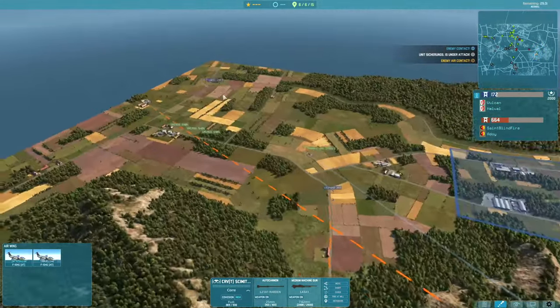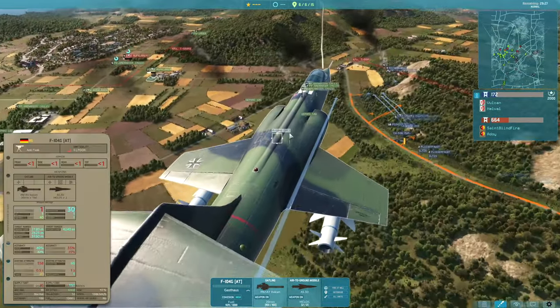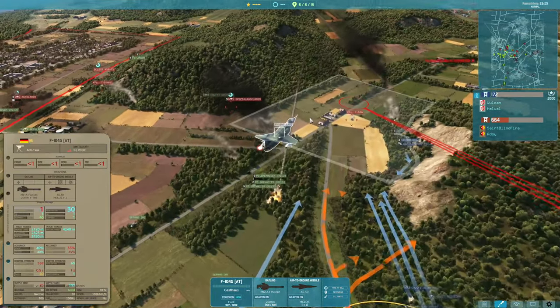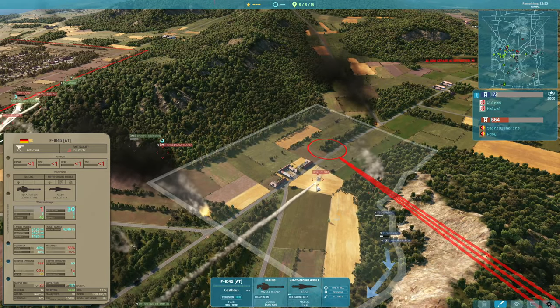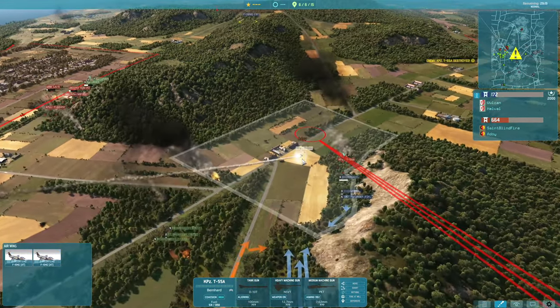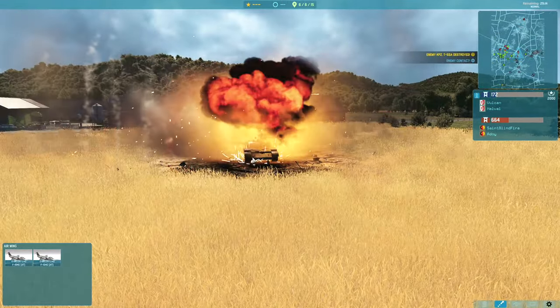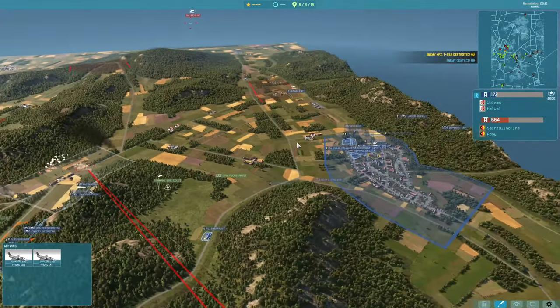I do also have the F-104 coming over. This thing has some pretty good penetration on its air-to-ground missile, but unfortunately missing that first one. The second one comes in, does actually get the hit onto the T-55, blows that sky high. Very nice indeed.